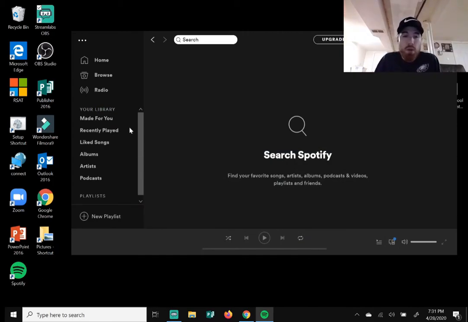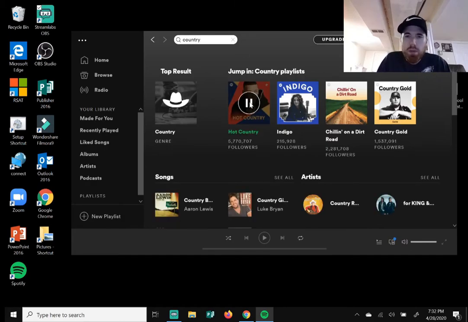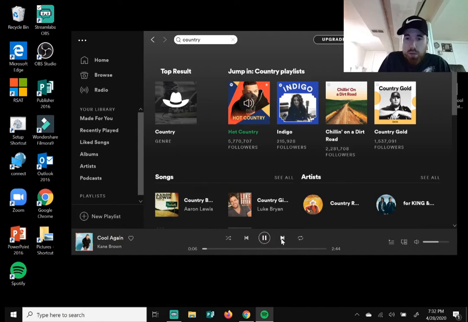So this is the Spotify program. You have your library on your left hand side, and once you start listening to songs or playlists, Spotify is going to kind of memorize what you're listening to. If it's country, rock, rap, hip-hop, or pop, it's going to put everything together and recommend things that best fit your music needs. So I'm just going to come up here and type in country, and I'm going to click on a playlist and hit play. So it's going to play the music, and I can skip tracks right here at the bottom. And then I'll just go through. Now eventually, it will say slow down, like you only have so many skips.